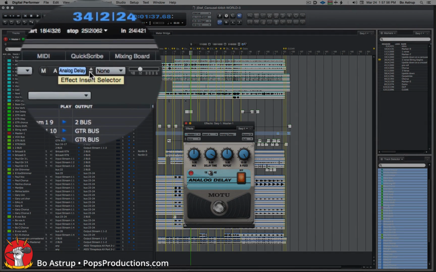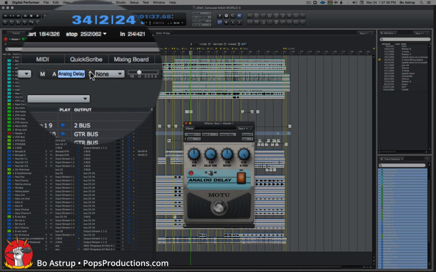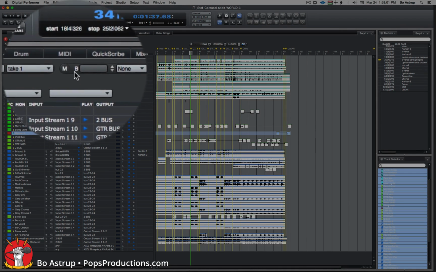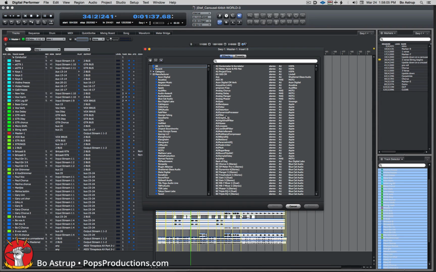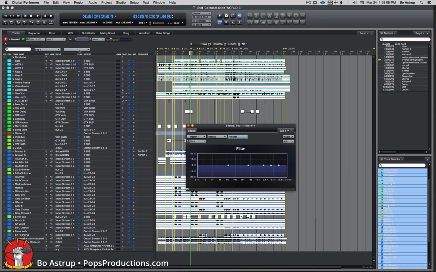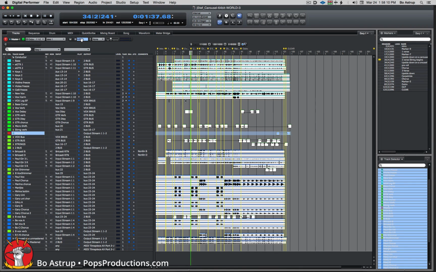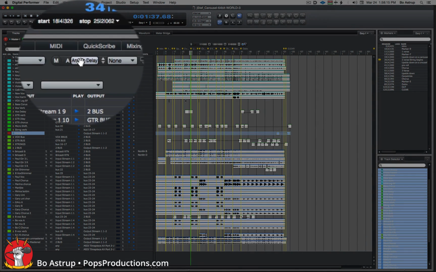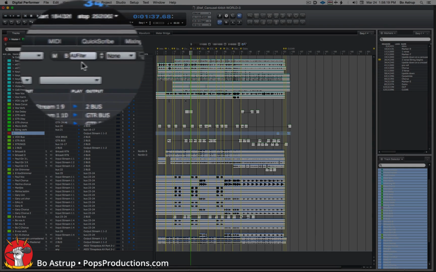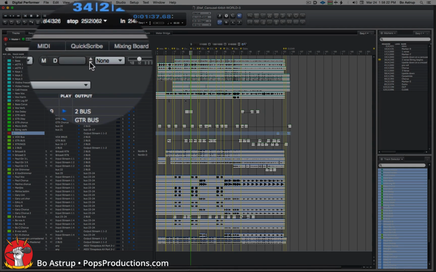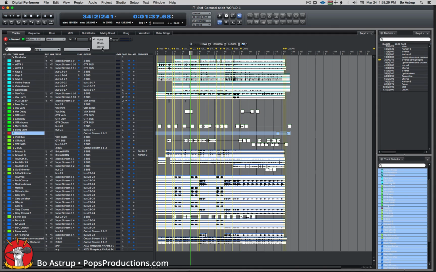And these up and down arrows will select, if I go down, it'll select the B insert. So on the B insert, let's put another filter on there. So you see, we can go back to the analog delay and here to B, and we can go further down depending on how many inserts we have set. Here we can select our fold down. Here we have our levels and the level meter.